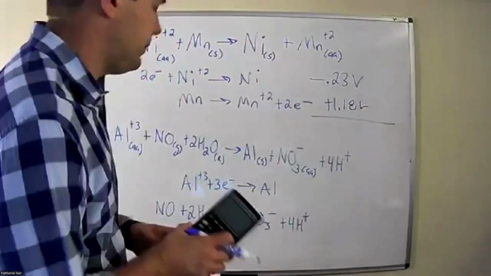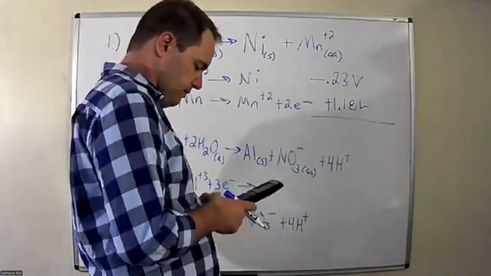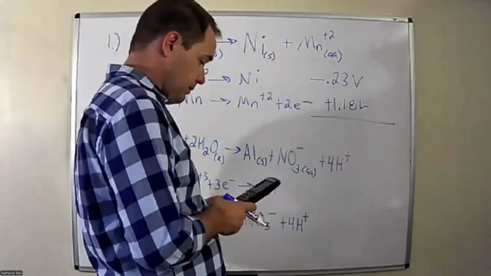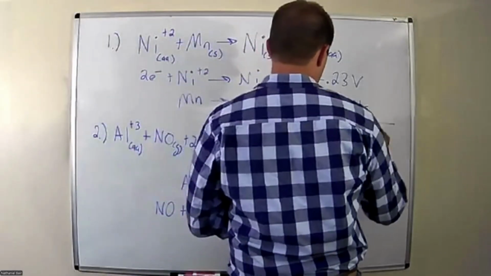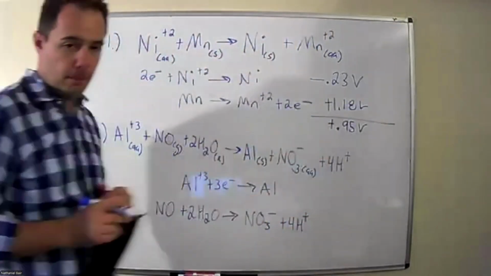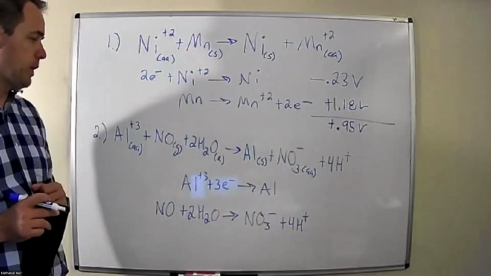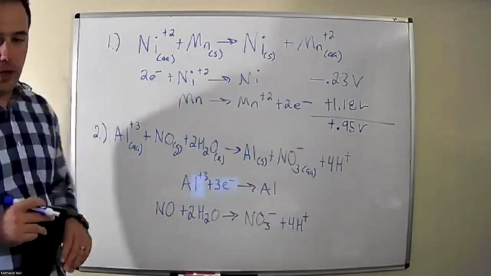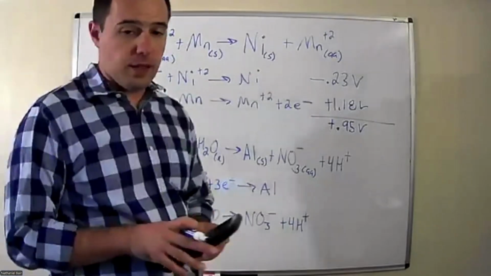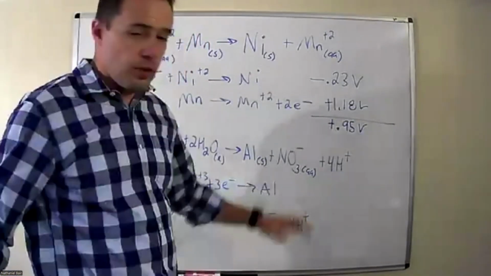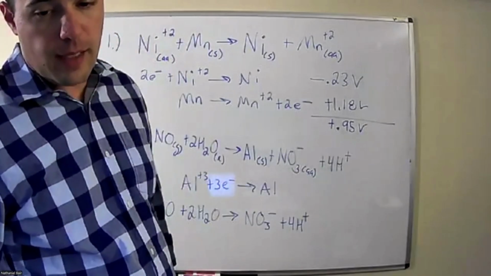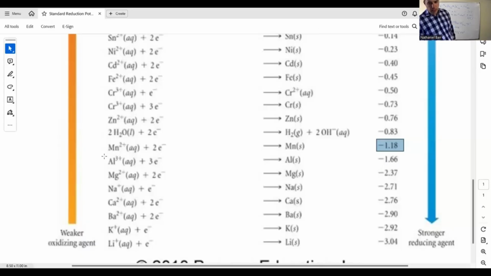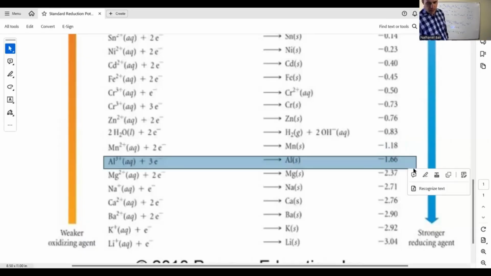And we're going to add that up. And we get a positive 0.95 volts for that top battery. That would have a voltage of positive 0.95. The bottom one, here we go. That aluminum one should be pretty easy to find. It is being reduced, so that's good. That one will be as is. And we found it right here. That is a negative 1.66 volts.